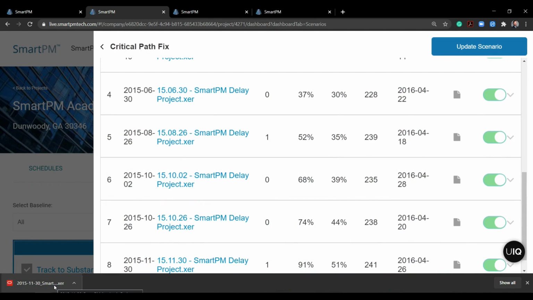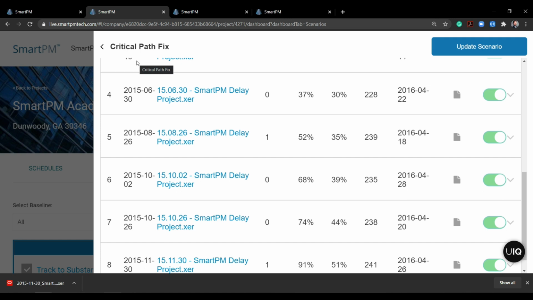So now I can actually take this XER file, give it to my scheduler, and say, look, we saw the constraint that got put on the switchgear activity. I rejected that. Here's your new schedule file. Take a look at it, and let's see if we can incorporate this into the project overall. So, two new features in SmartPM that can work in tandem. This is a great combination.